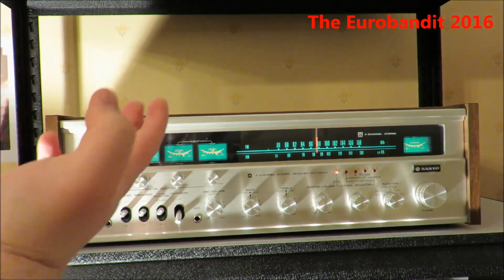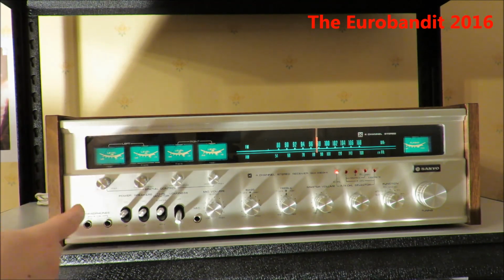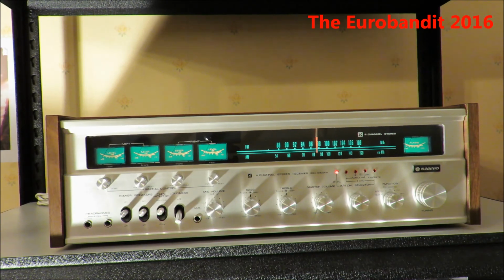So overall it's a nice looking receiver, it's very well built, it has good wood quality, nice brushed aluminum faceplate. Really nice, it does have quite a few functions. If you're a quad fanatic, you have quite a bit of functions to play with. It sounds really great, however it's missing some mids. The highs are acceptable, they could have been a bit better. The bass is extremely great. So overall it's a great receiver.